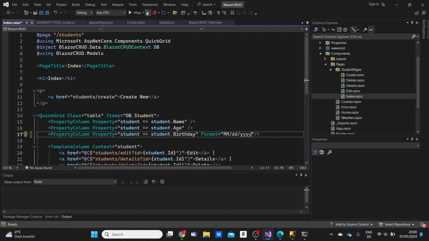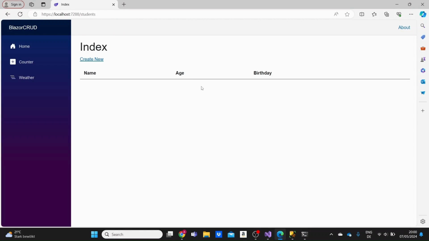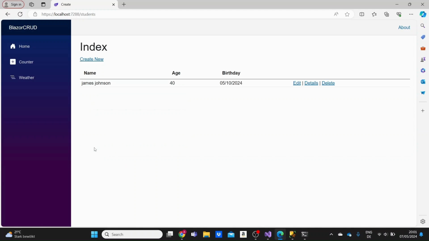If I run the project, this should remove the time from the birthday, but we don't have a student anymore here, so let me create a new one. James Johnson, 40, pick a birthday and click on create. We'll see that in the birthday column we do not see the time anymore, we only see the specific date.